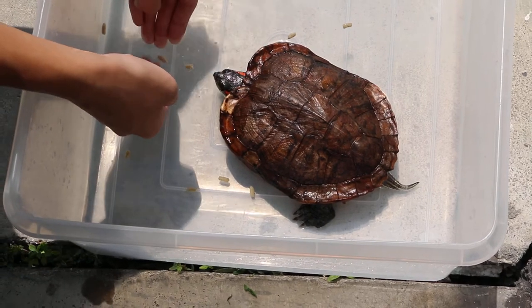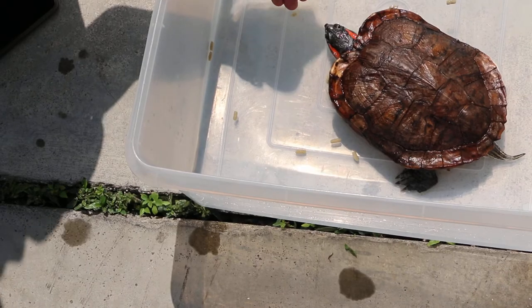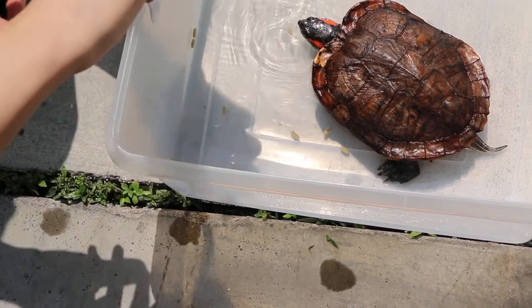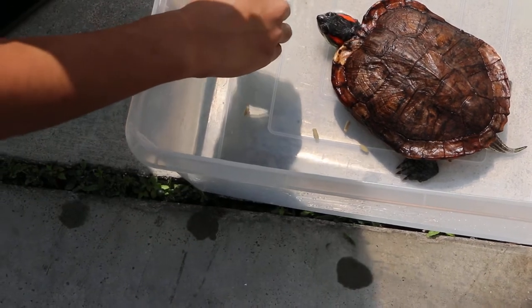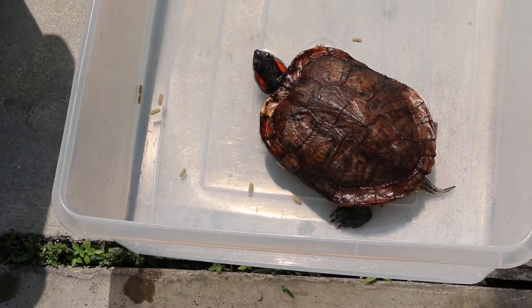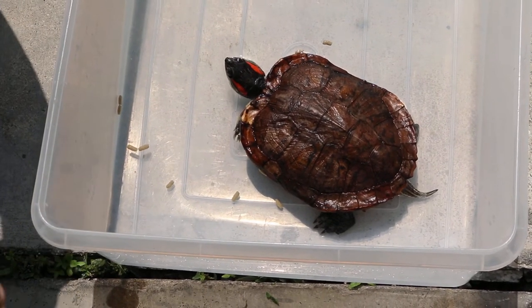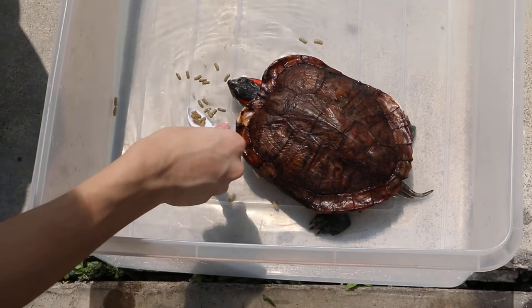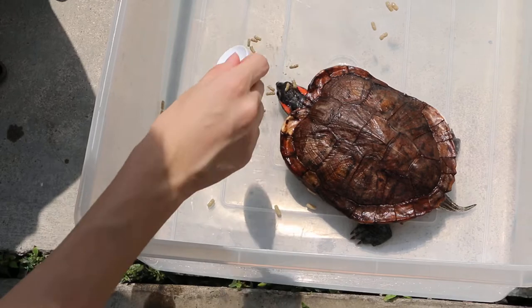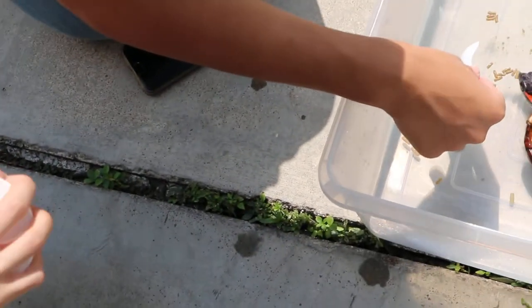Probably use a spoon, your hand clean or not. That's not the spoon, where's the spoon? Don't use a hand. Put some in first. Eh? 10, 20, I mean, let her eat as much as she can. Very near to her. You see, these are fresh ones. Close the container to keep it fresh.